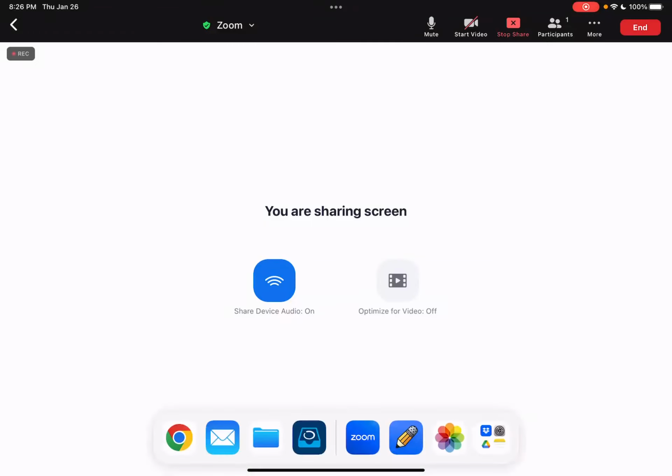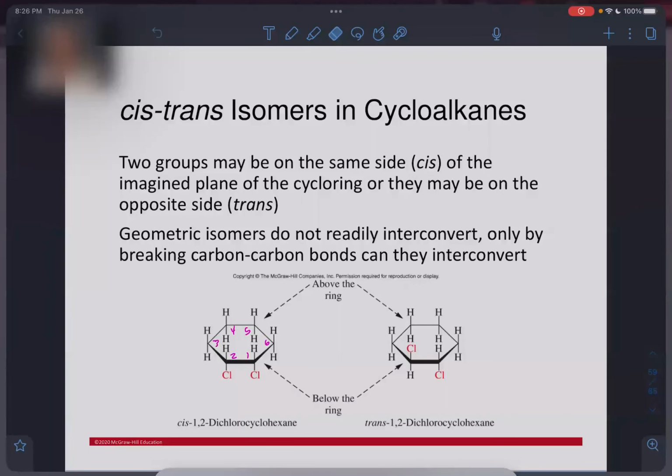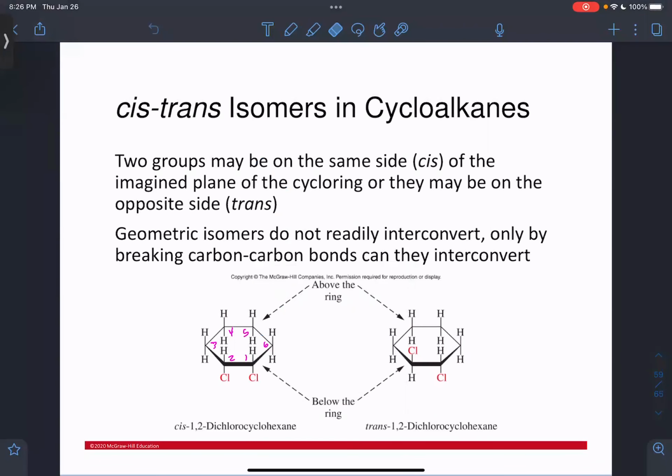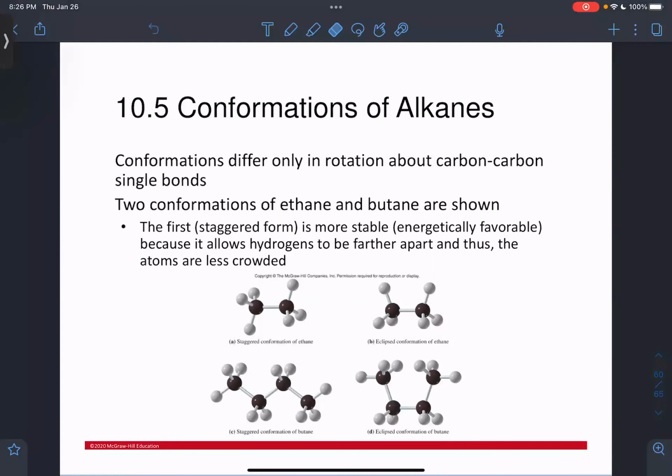Okay, so we're going to go in and finish our little bit of chapter 10 and then start on chapter 11. So what we were talking about last time is the conformation of alkanes and how we know that because of electron repulsion, those carbons are all going to be in this kind of zigzag pattern. We call this the staggered form, rather than the eclipsed, where you have kind of a U shape with that same number of carbon atoms.